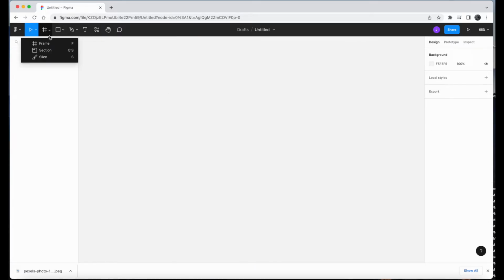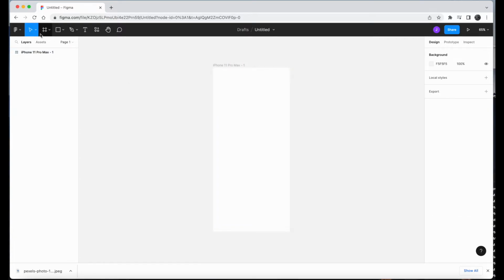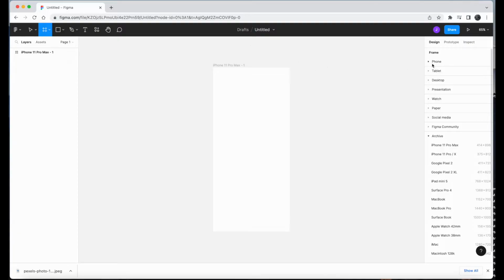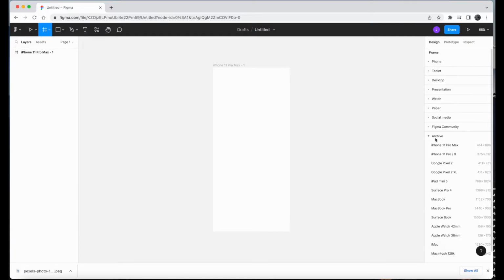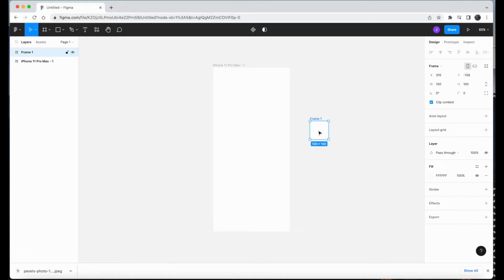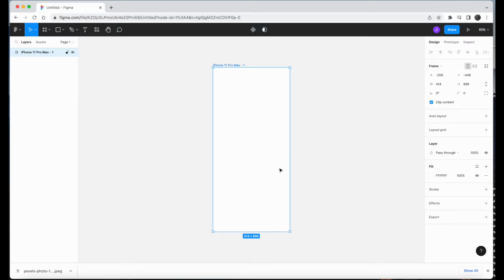And I'm just going to go ahead and do a pretty basic iPhone 11. You can use any size you want. I obviously recommend getting something like an iPhone 14, but just for the purpose of this tutorial, I'll do an iPhone 11, why not? So now I've got my frame up here. With these dimensions, I can click on the frame, and on the right, you'll see all kinds of different options within that frame.